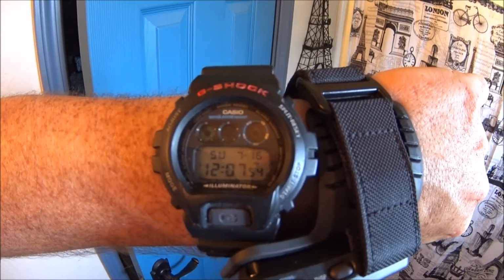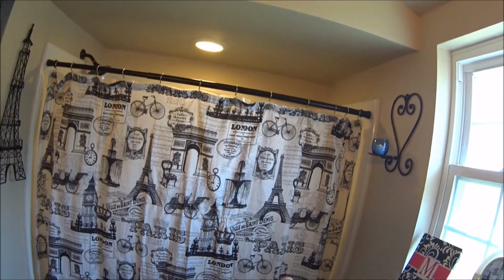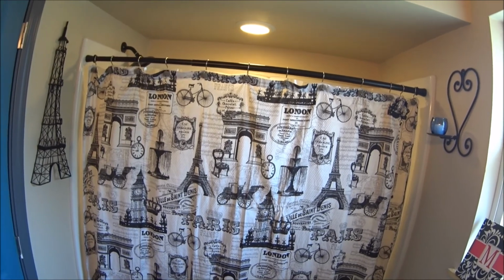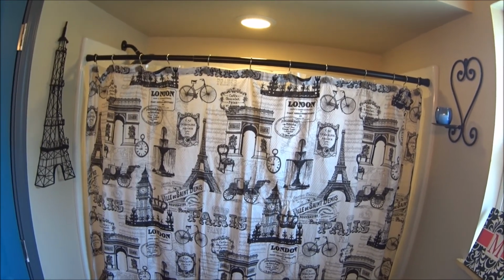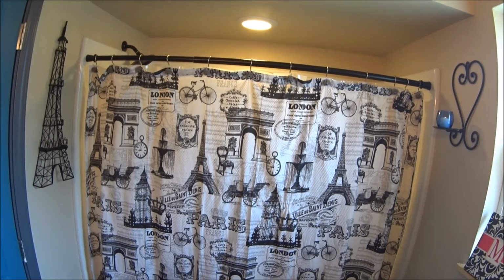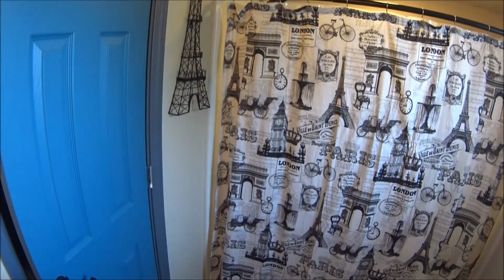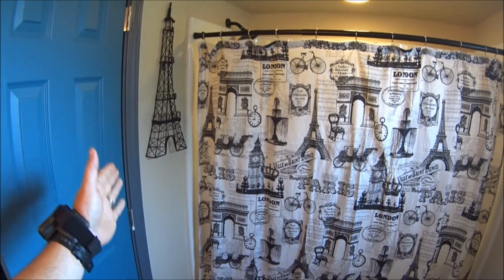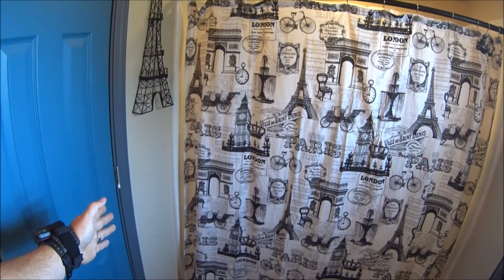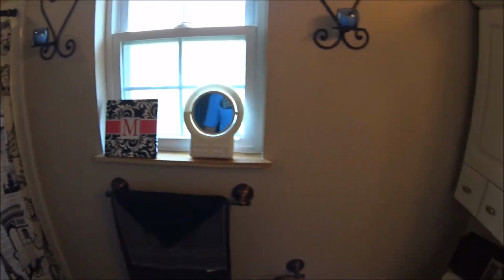So now this was your little shower closet. It's basically a single shower, and I'm not a very big, huge person. I'm 6 foot tall, 200 pounds. And whenever I'd go to wash my hair, my elbows would kind of touch the walls and stuff. We had a linen closet that was here, and we got rid of that, put in the walk-in shower. We had to pay extra to move the plumbing out, but I don't think that was that big a deal. But yeah, so that's pretty much it.